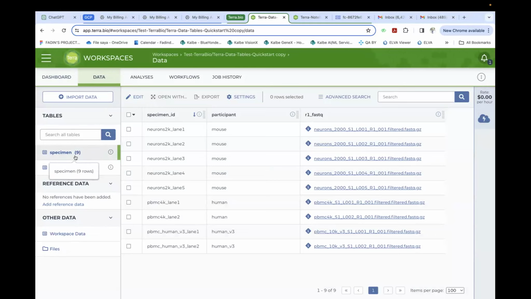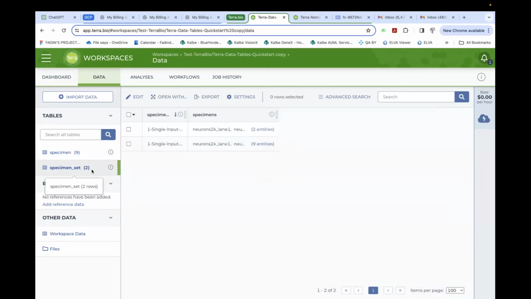And in the parentheses, it contains 9. This means that this specimen table contains 9 rows. And the specimen set contains 2 rows in the specimen underscore set tables.